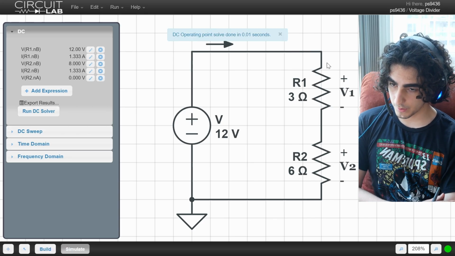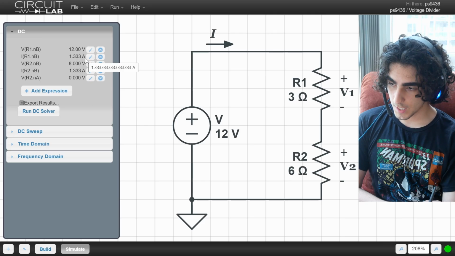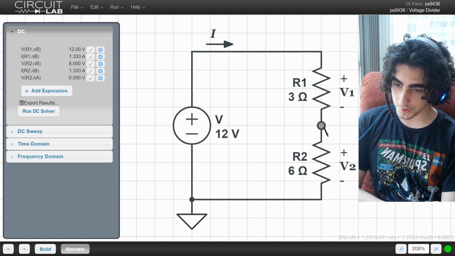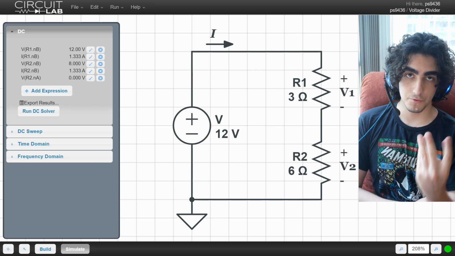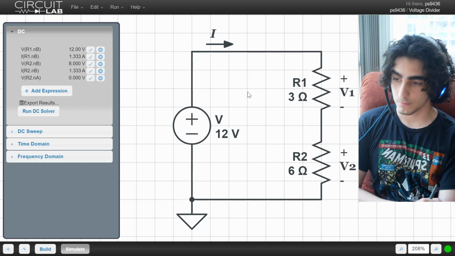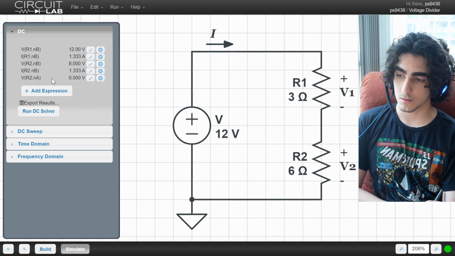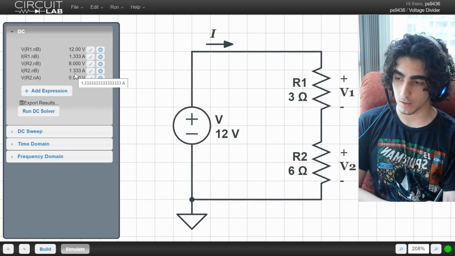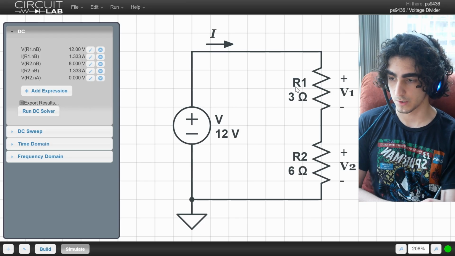So before it goes through the first resistor, we have 12 volts and our current is 1.3 amps. And then after the first resistor over here, we're going to have 8 volts. So if you remember, the voltage drop V1 was 4 volts. And if we do 12 minus 4, boom, it's equal to 8 volts. So that means our calculations are right. And something else that's cool is that, again, our idea of the series circuit was correct in that the current is completely unchanged going through this resistor.